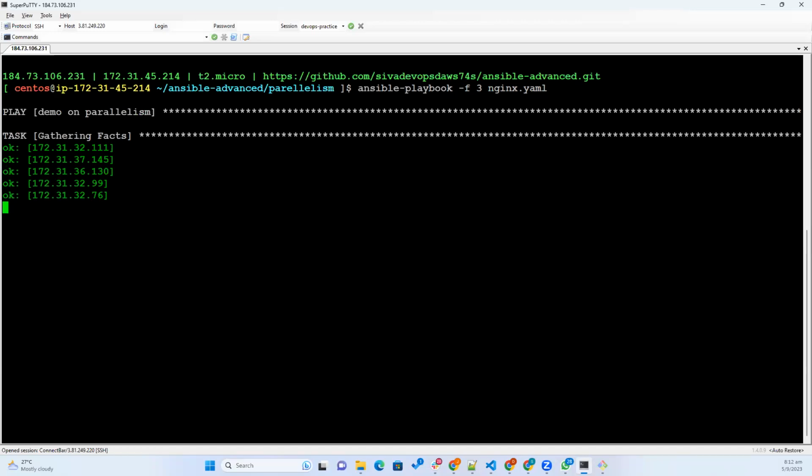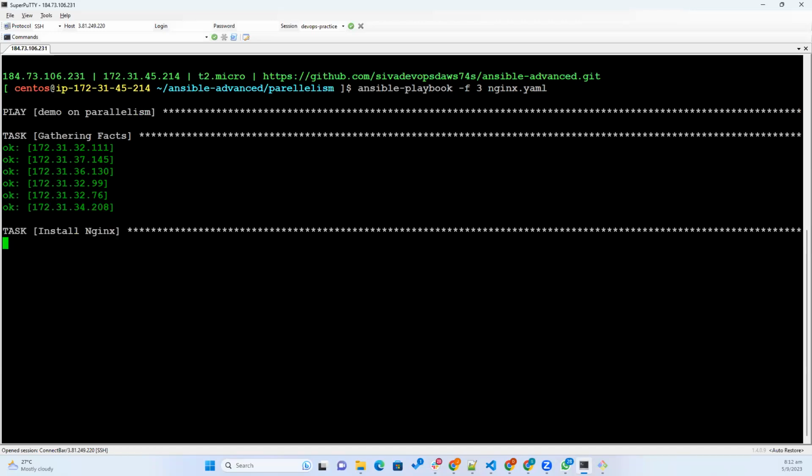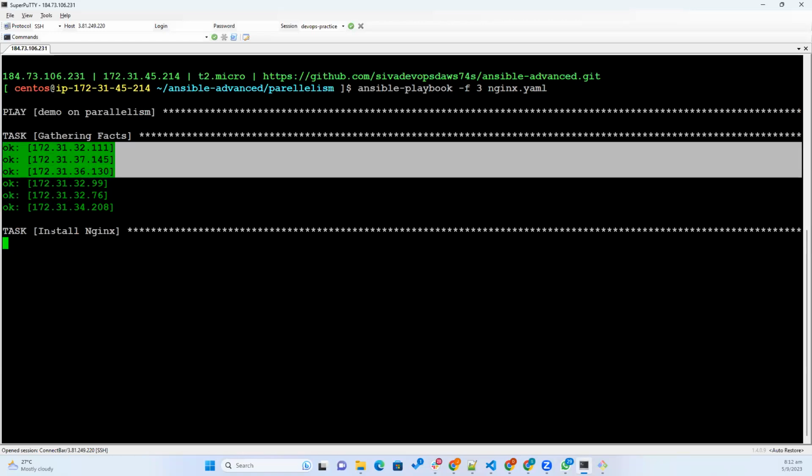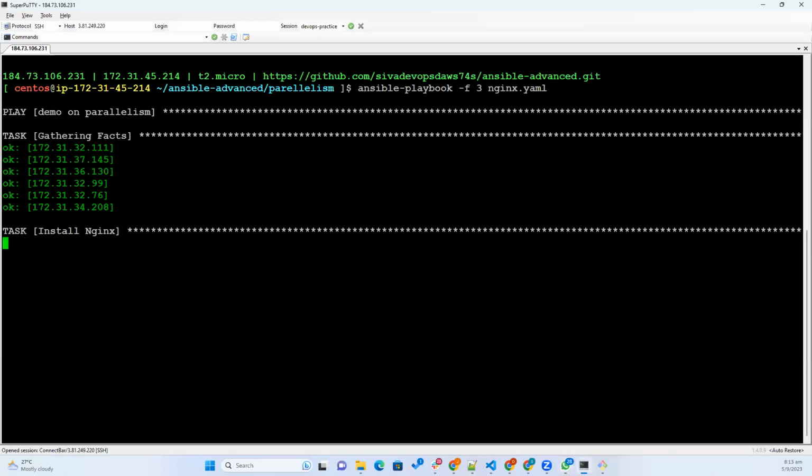Okay, now you can see it is connecting to 3 servers the first time, and the next time 3 servers. You'll see it is actually working on 3 servers.